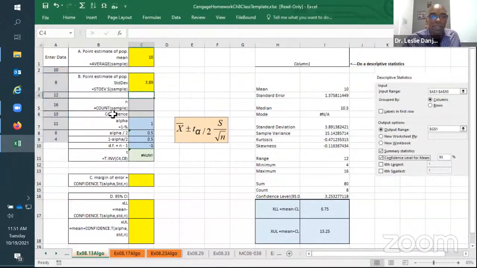Perfect. All right, how do you find the count or the sample size? It's the count of your data. Copy, paste, and grab it all. Press enter. All right, your confidence level is 95%, but you must use decimals, 0.95. And automatically your t-score is going to update, bam.